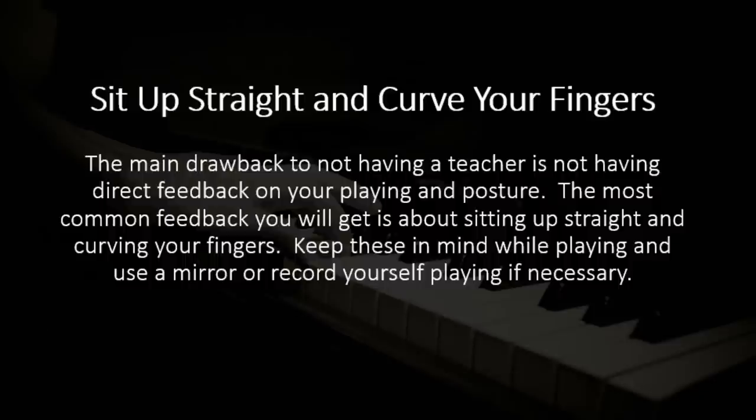And use a mirror or record yourself when playing if necessary. So if you're teaching yourself piano, every phone these days pretty much has a camera. Every laptop pretty much has a camera. It doesn't need to be super high quality. Just put it next to you or have a mirror next to you so you can see whether you're sitting up straight or not. Chances are, if you're anything like me, you're going to sit up straight when you first enter the lesson or the practice session.